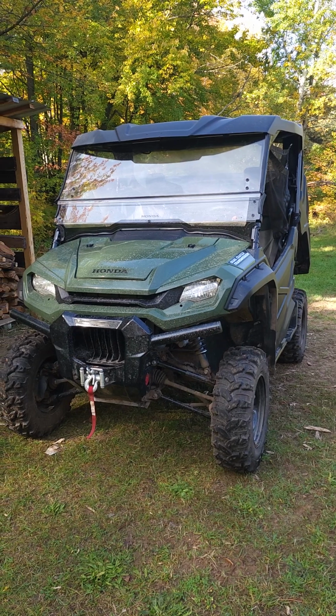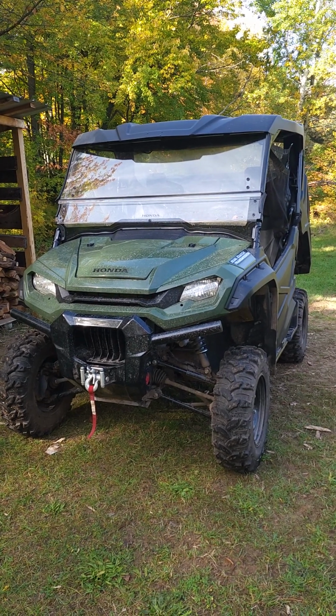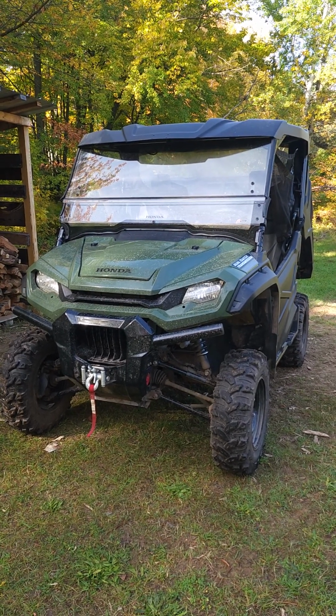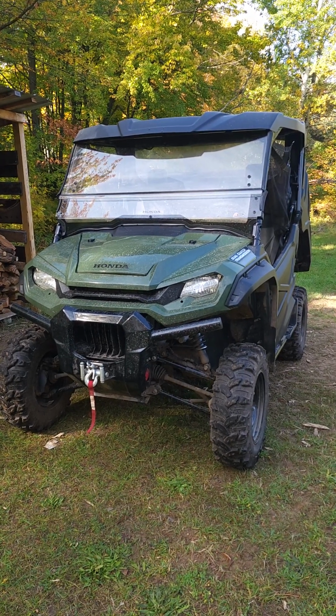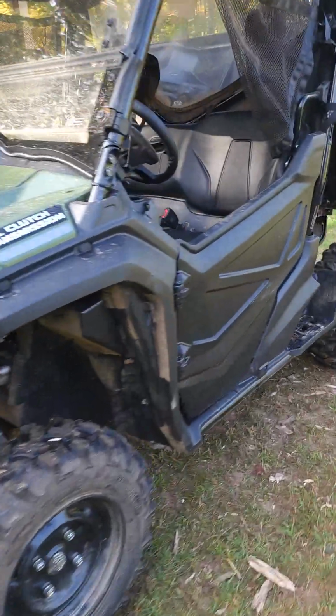This one does not. This one is your basic 1003 model. I like it. It's a 3-seater. It does exactly what I need it to do as far as the utility of everything. But I want to take a deeper dive into all this. So first of all, let's jump into the comfort.